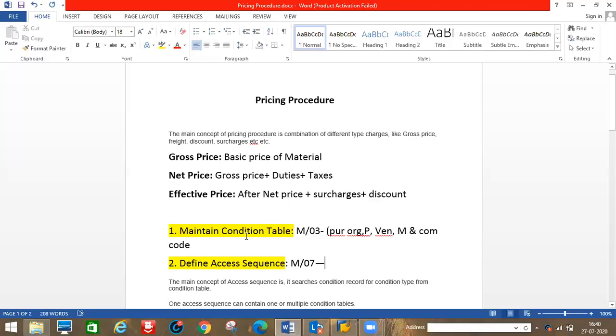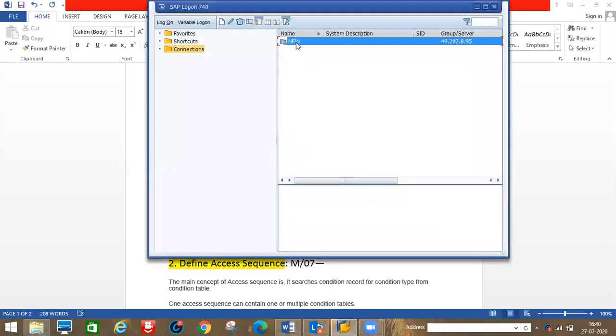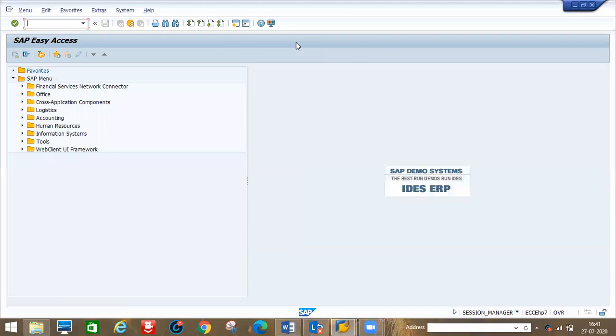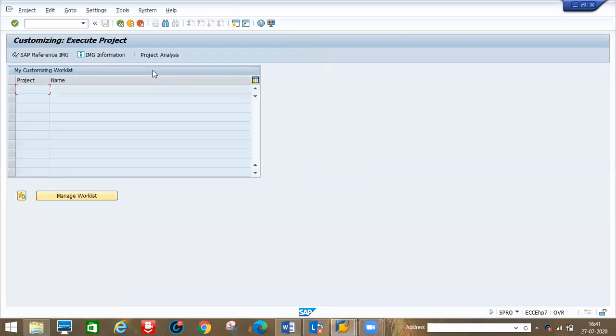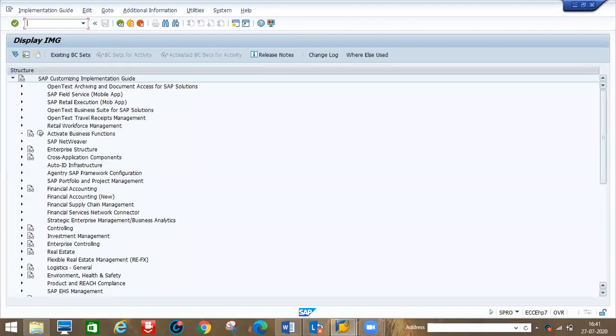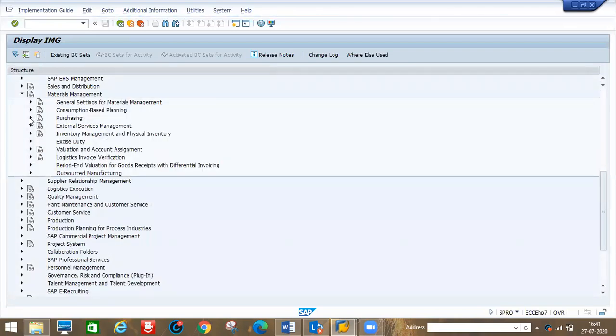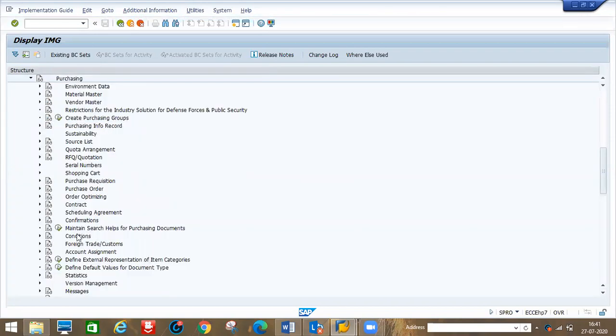Okay, now we'll see it practically in the system. SPRO, reference IMG, Materials Management, under that Purchasing, under Purchasing, Conditions.